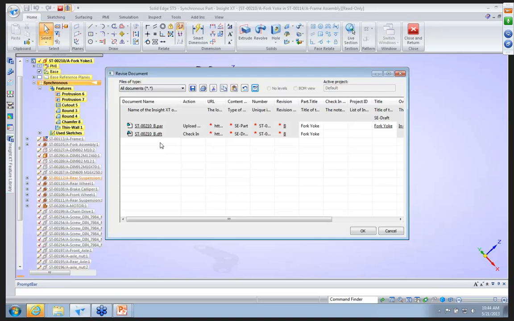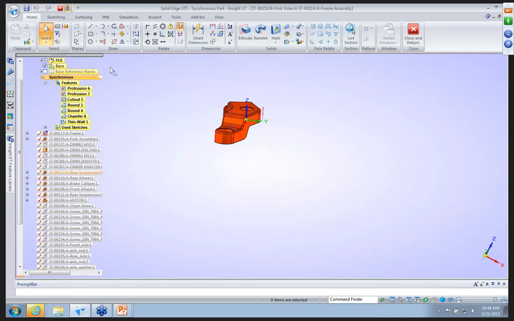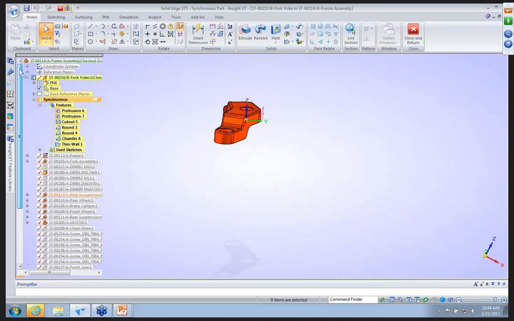Notice it's done the where-used for me. I don't have to take care of that either. And now here's the instantaneous access part again. If you see in the bottom left-hand corner, it's actually going to load, check my security, and load that right up to SharePoint and make it available. Check it out to me, but make it available to see for everybody else. So again, everybody's going to see it immediately as it happens here. So you'll see now I've got the B revision here, and now I can do my work.